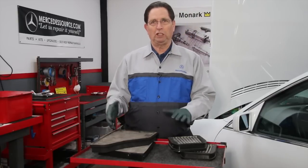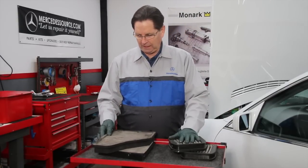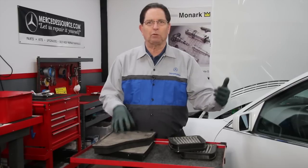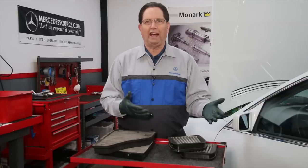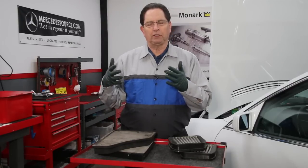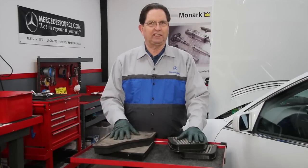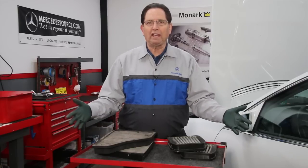This has got to be a really good case for taking care of your own car. I think in a lot of cases, the owners are not aware that their car even has cabin air filters, and then the mechanics that work on these cars I don't think are either, because they're not taking care of them from what I see. I can't imagine a shop going to the owner and saying, sir or ma'am, you need a new cabin air filter. It's going to be $25. No, don't do that. I don't think that's what's going on here. I just think it's an issue of not knowing.